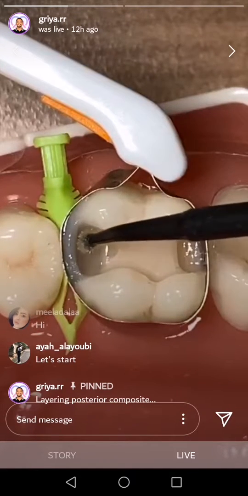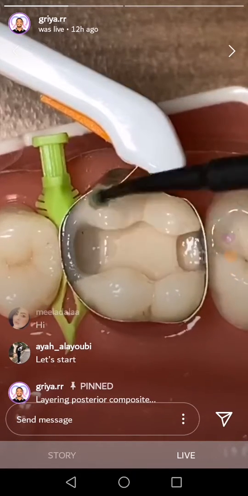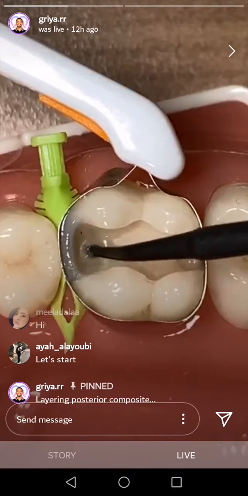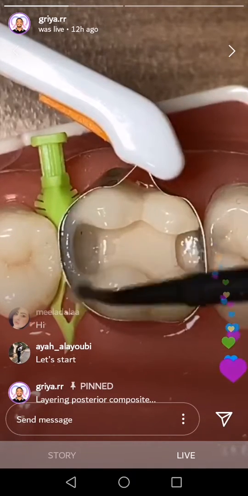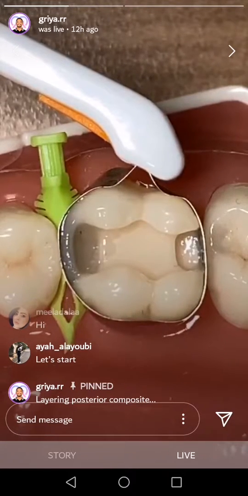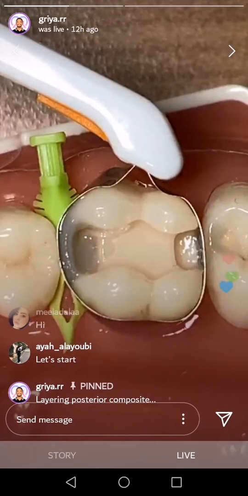I love the brush because it's very easy for handling the composite. Make sure everything is smooth. Oh, I have a hair in it again. Sorry.